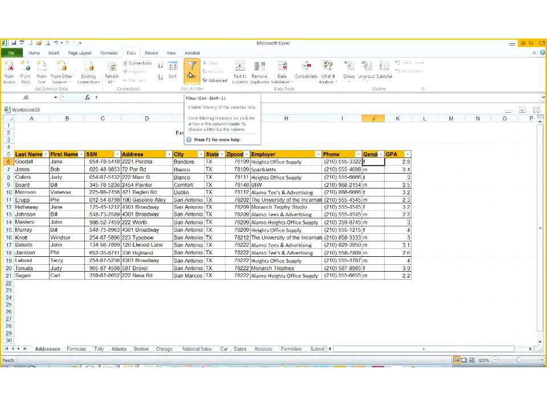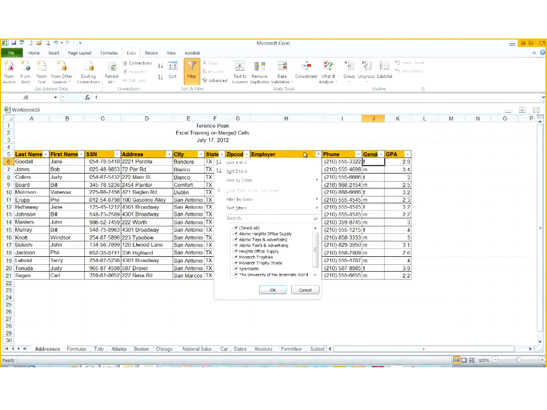So what I did is came up here and clicked my filter button. Again, whenever you work with data, always make sure that the first column has headings on it. And Excel is very good about knowing that headings are there. The next thing I want to do is come over here to employer, and I want to click. And when I click this, this actually tells me what all of my columns and headings are.